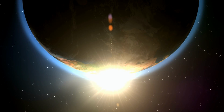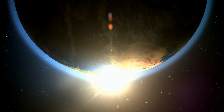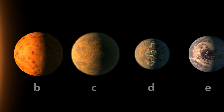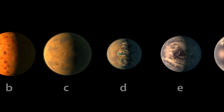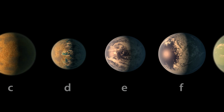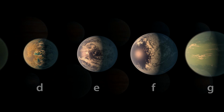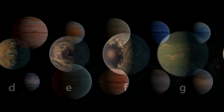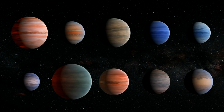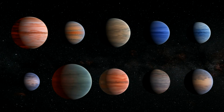A good example of a recently detected planetary system is TRAPPIST-1, located about 39 light-years away. Though the image presented by NASA is an artist's illustration, it has to be not too far from how planets actually look. Systems like TRAPPIST-1 would be a great target for the telescope to explore.